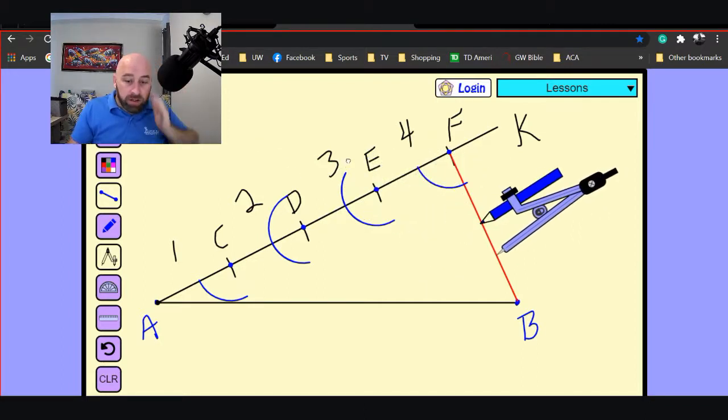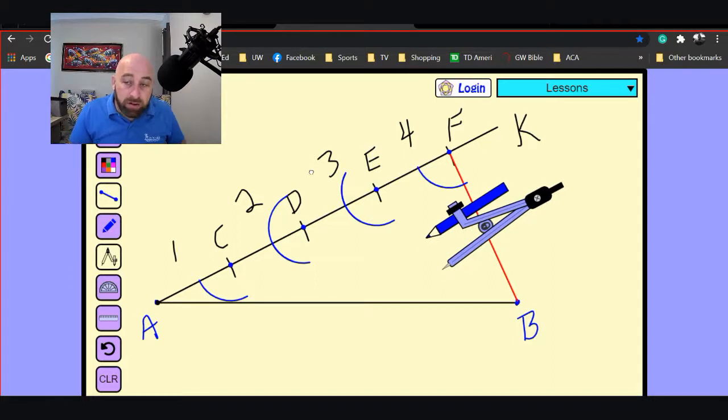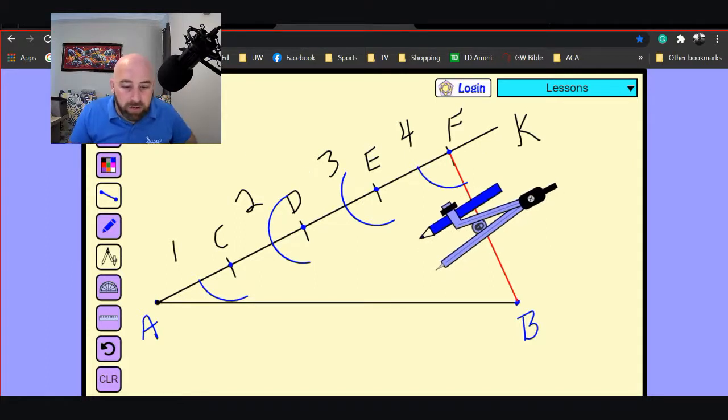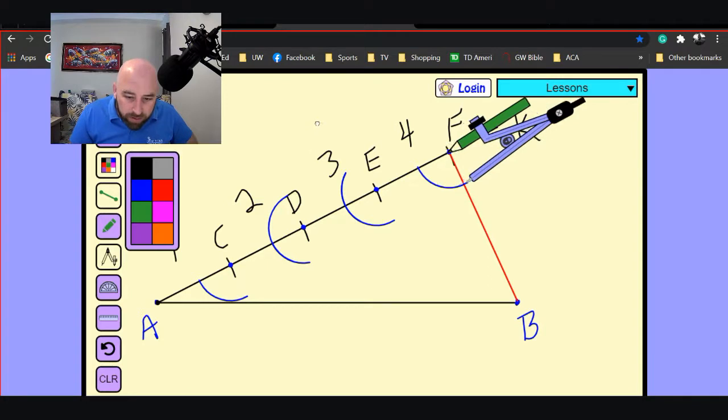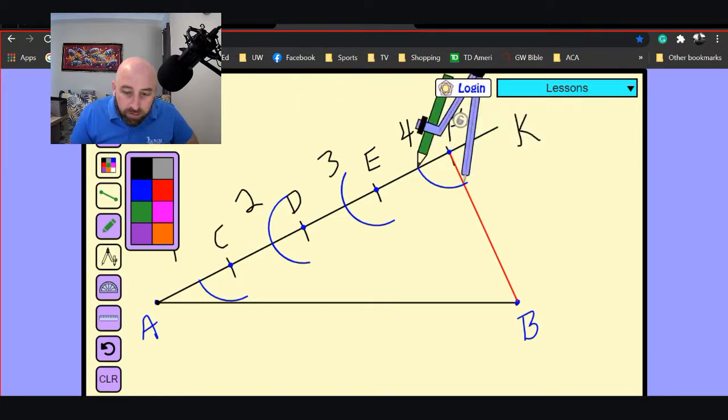Okay, all right. So now we have our angle, our arcs. We don't have our angle recreated yet, but we have our arcs recreated. Let me change the color here so you can see this next little piece. And now what I want to do is measure this arc. We're recreating the angles. That's what we're doing.